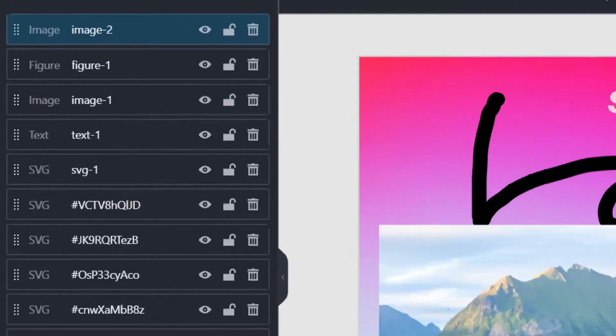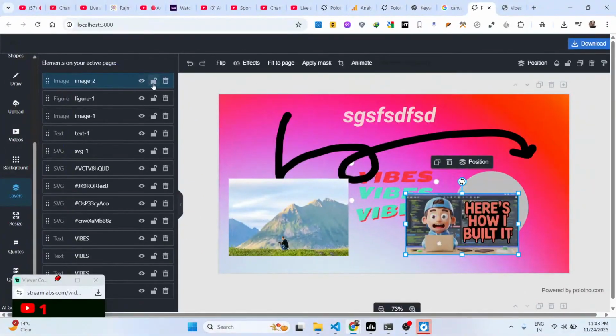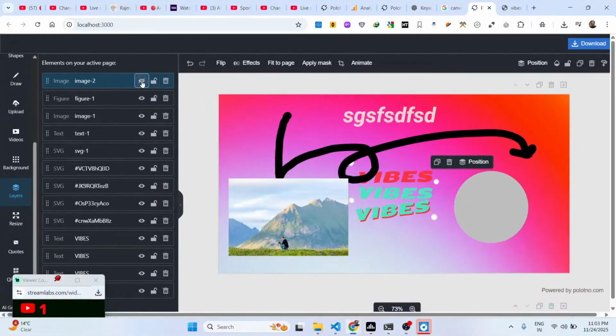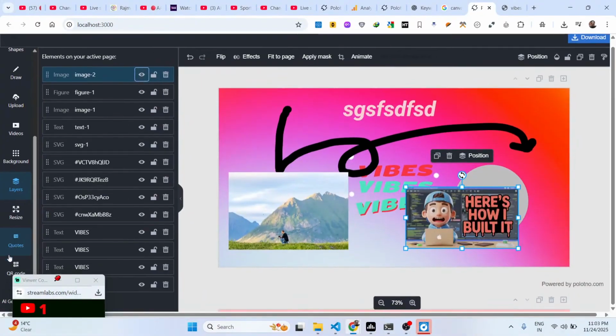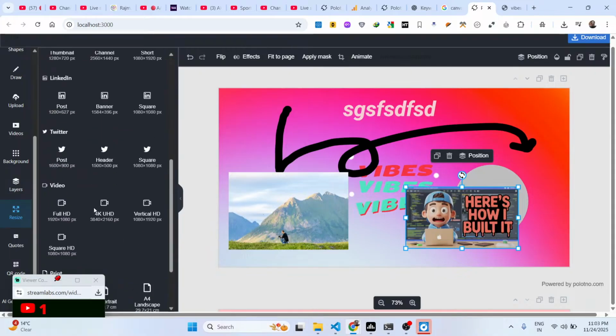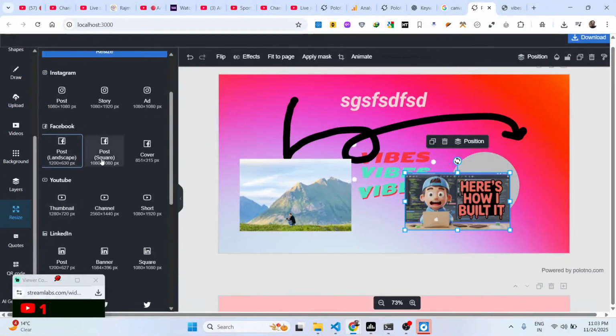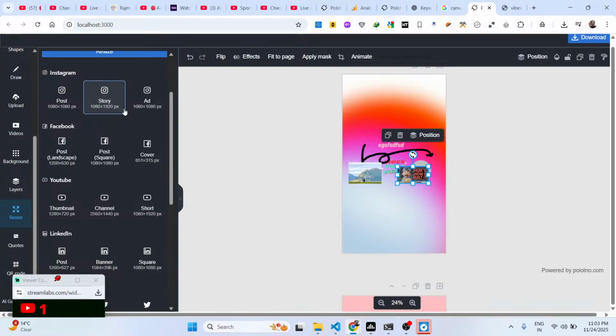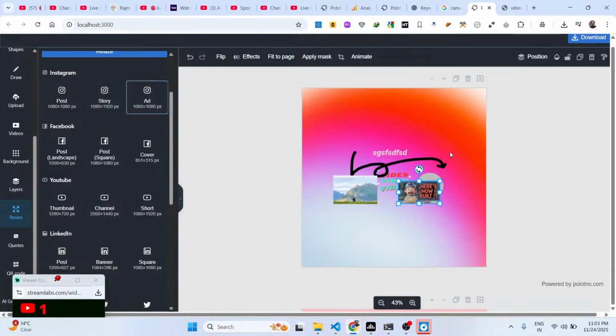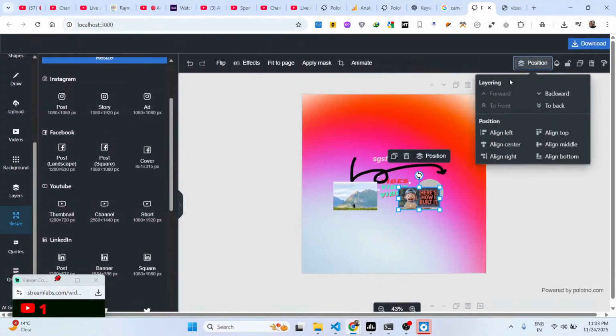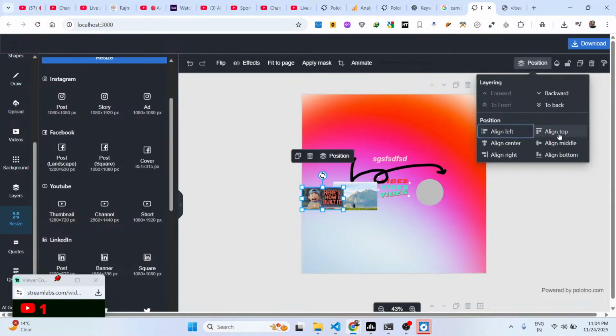So these are different layers right here. If you see inside this editor, we have different layers out there. We can lock a particular layer. We can hide anything. And you can resize it for any sort of social media network, Instagram, Facebook. With a single click, you select the template and automatically it will resize it. And you can even hide, align the position, alignment, all these options which Canva and Photoshop support are given to you.